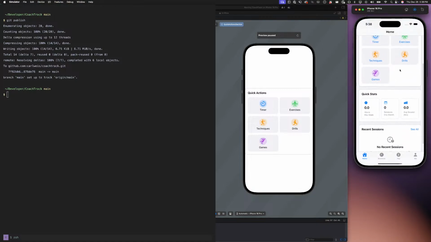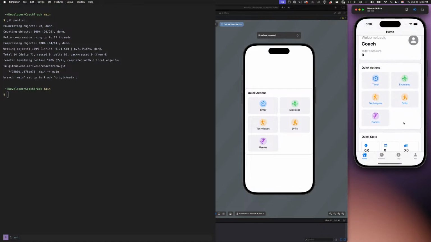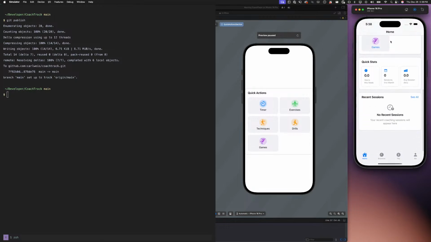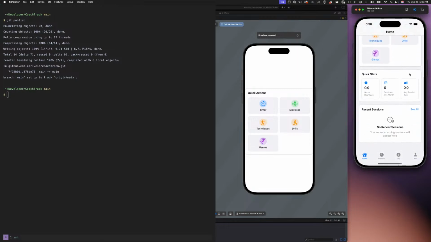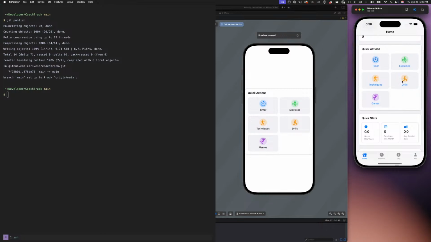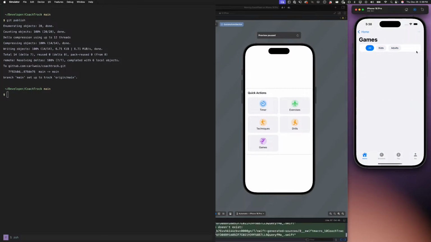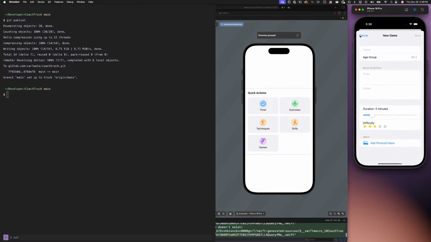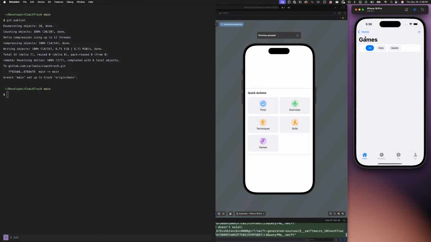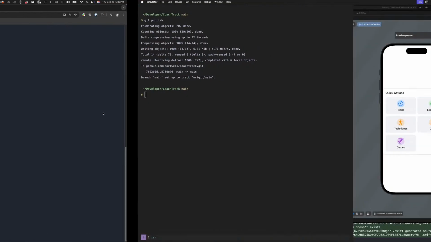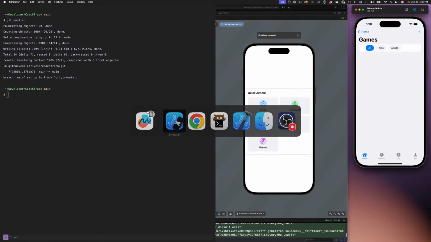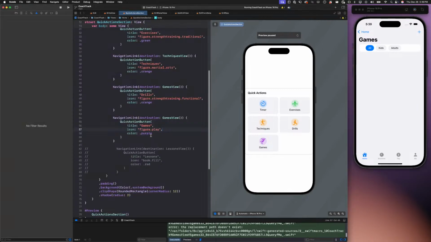Sweet. And games. Oh, that's loading the wrong one. Whoops. Whoopsie.